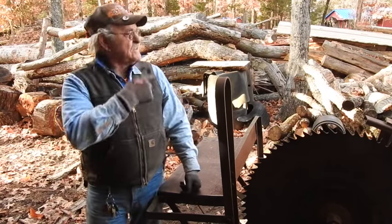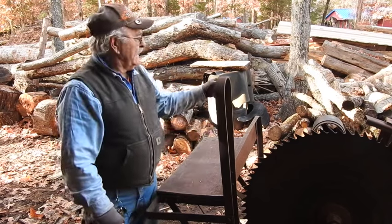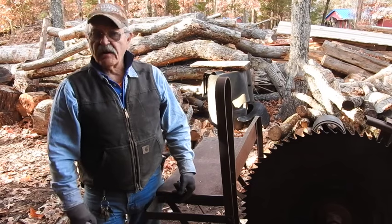Hey, you know, it's got just a few minutes before the dinner bell's going to ring, so I thought maybe I'd come out here and play a tune on the buzzsaw. I got a little bit of pole wood there we got to get processed up and get in here with the split wood, so that's what we're going to do. No baloney. We're just going to sing a little tune.